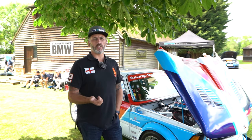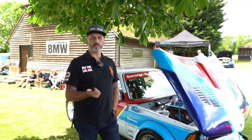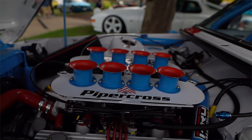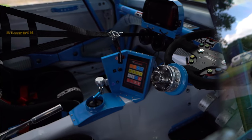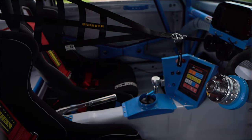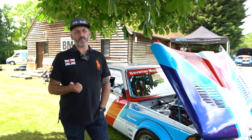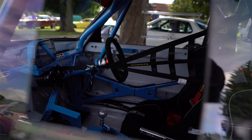I went about finding a TVR V8 and having that rebuilt to race spec, then a Cosworth gearbox mated to a TVR T5 bellhousing, custom-made prop shaft. It's got a Quaife rear diff and everything's been built around that drivetrain. We've had it dynoed — it's 211 brake horsepower, 211.1 lb-ft torque, in a 900 kilo car. I've not pushed it in anger. I've had it up to 85 and it just wants to pull and pull and pull. It doesn't feel like it's only 211 brake.